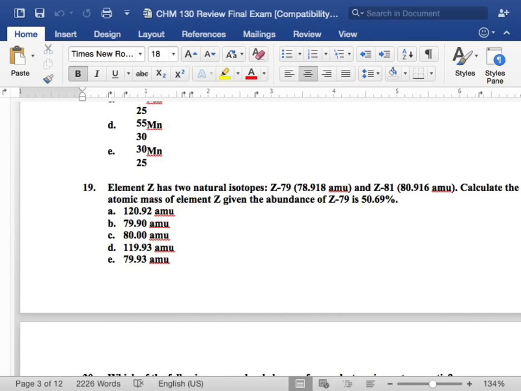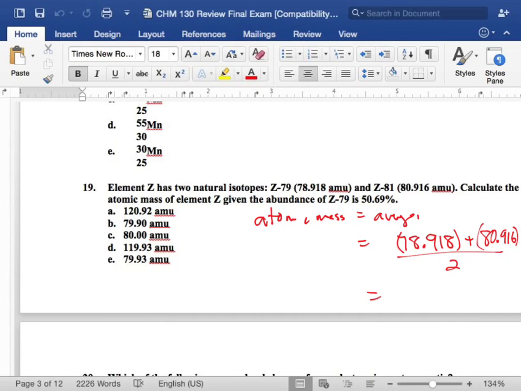So we could go through and say that our atomic mass is just our average. If we take an average of the two masses, what's the mass of particle 1? Thank you for volunteering a number on that. I do appreciate that, because it was kind of an ambiguous question. Plus the mass of particle 2, 0.916. So we add up our terms, and then we divide by 2. We'd get a number, and that number shows up as one of our answer choices. That answer also happens to be wrong.